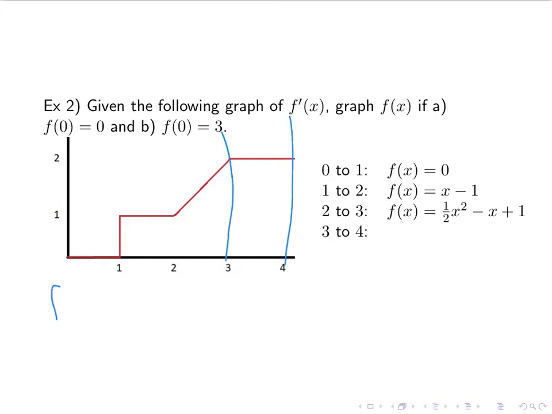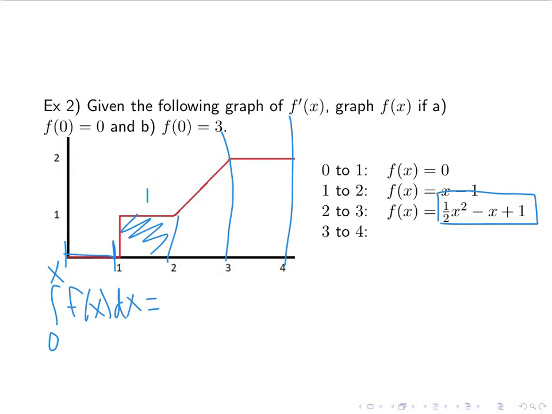So again, f of x is the integral from 0 to x of f of x dx. The area, remember again, the integral is the area under the curve. So from 0 to 1, it's 0. From 1 to 2, again, it's 1. The area from 2 to 3, I can do a couple of ways. I can integrate this guy from 2 to 3. Right, that was the integral, so I can just evaluate it from 2 to 3. Or, again, I can use geometry. This is a trapezoid.